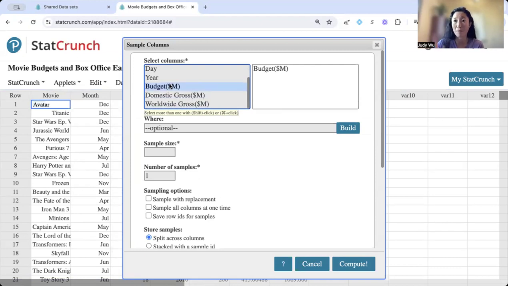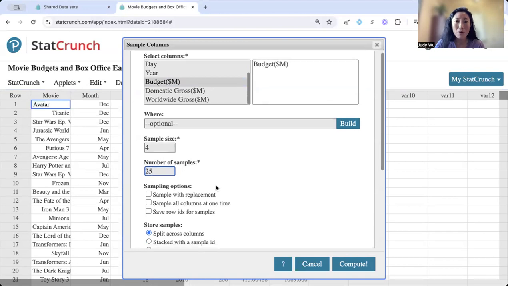I'm going to click on that column. I only need to click one column here. I just want one data set. Now, the sample size I ask you to do is four for the first one. That number is going to change. And the number of samples, if you look at the sheet, says 25. That number is not going to change, but the sample size I'm going to ask you to do with four, and then with 9 and 49. And then I'm going to ask you to think about what it might be with a few other numbers.